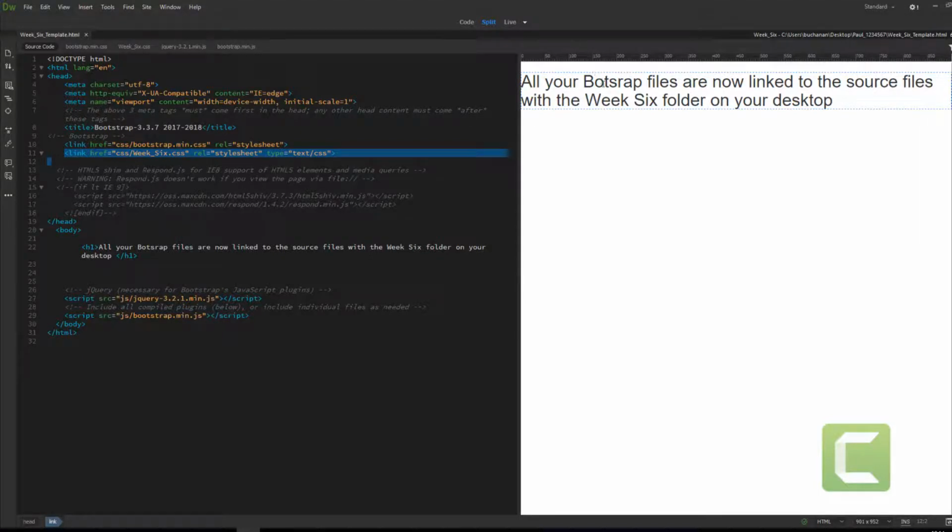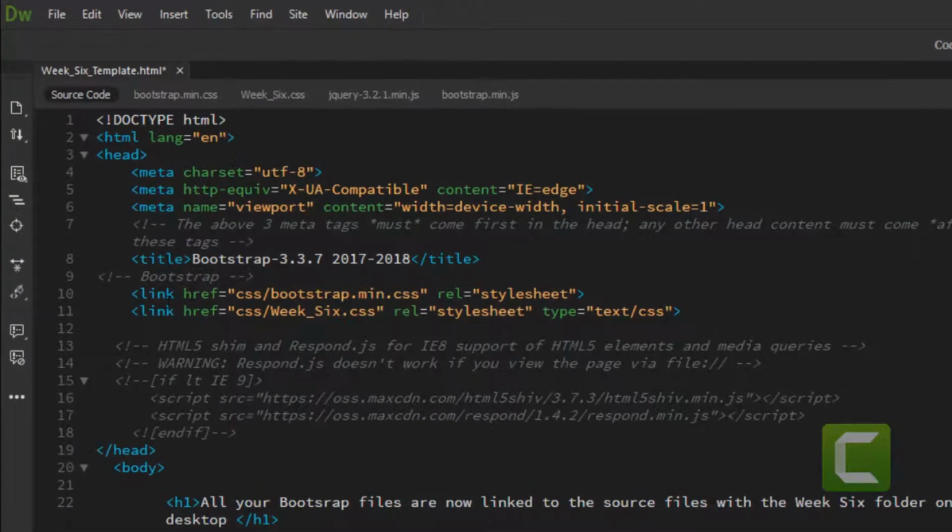So if we said, oh, spelling mistake there. All your Bootstrap files are now linked to the source files within the week 6 folder. So let's just look a bit closer at that. The viewport, the character set is all there. The link is not a relative link now. We can see this link to use Bootstrap is from our CSS folder on the desktop.